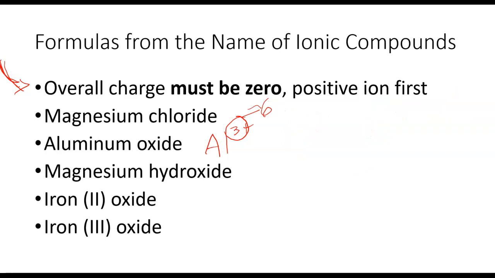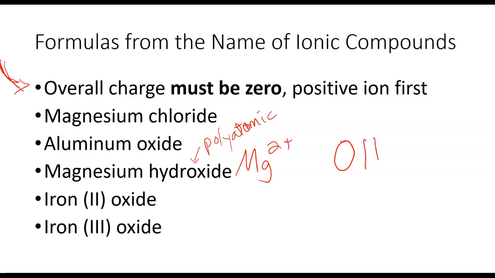Magnesium hydroxide. Now this one's a little bit different because we have the magnesium, same one we did up there, so we know that it's magnesium as a 2+. Hydroxide. There's no hydroxide in the periodic table. Hydroxide is one of our polyatomic ions. This is why it's really important to get familiar with your nonmetal ions, because that will help you to identify this isn't one of those, this is something else. It's polyatomic. You would look back at your polyatomic chart and find that hydroxide has a formula of OH-.